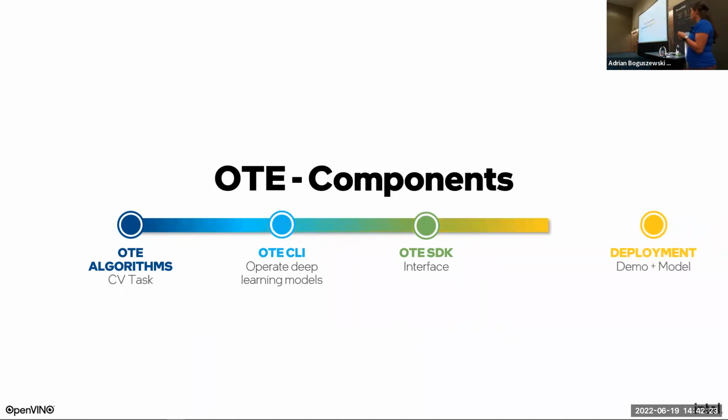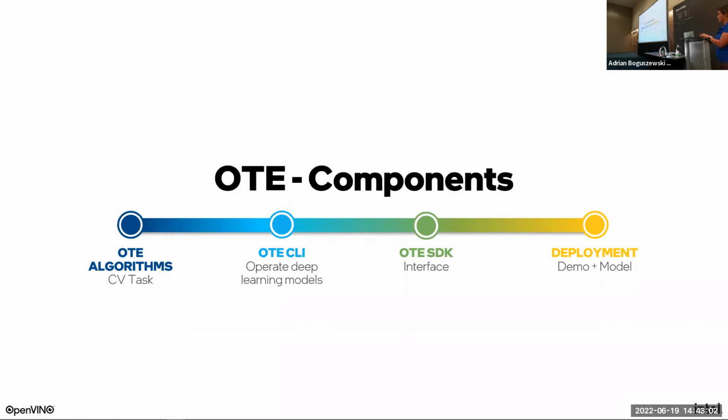And for the deployment with OTE, you are able to have two important things: the model in intermediate representation format, and also the model in PyTorch. And you are able to have the deployment code from OpenVINO. You will have an OpenVINO.zip folder with all the integration and requirements you need to install to run the deployment of OTE. And this is a great tool.